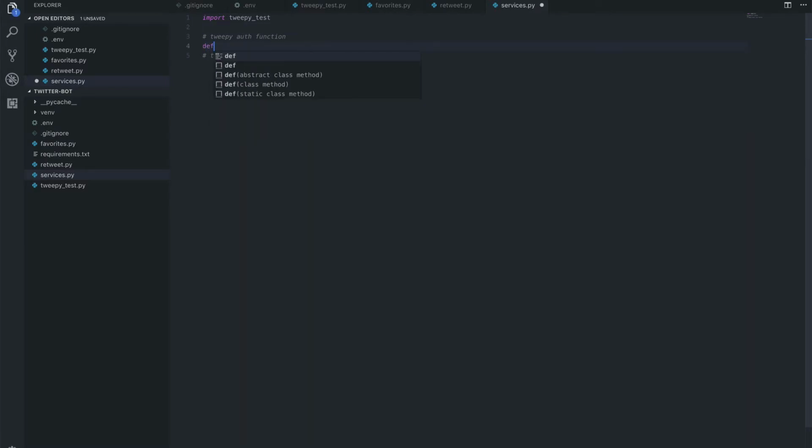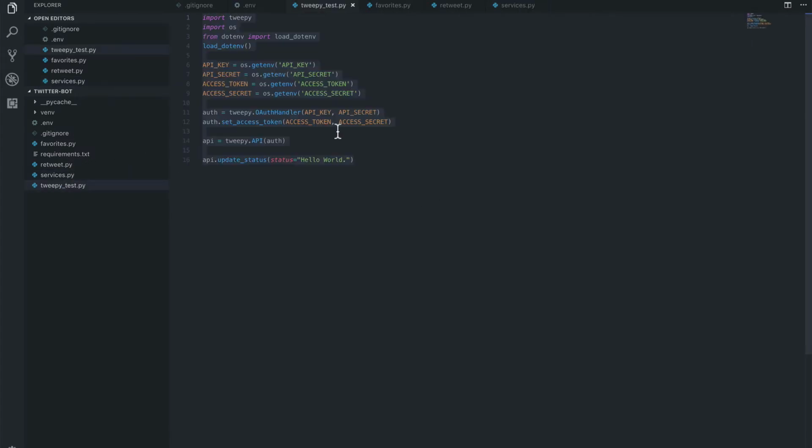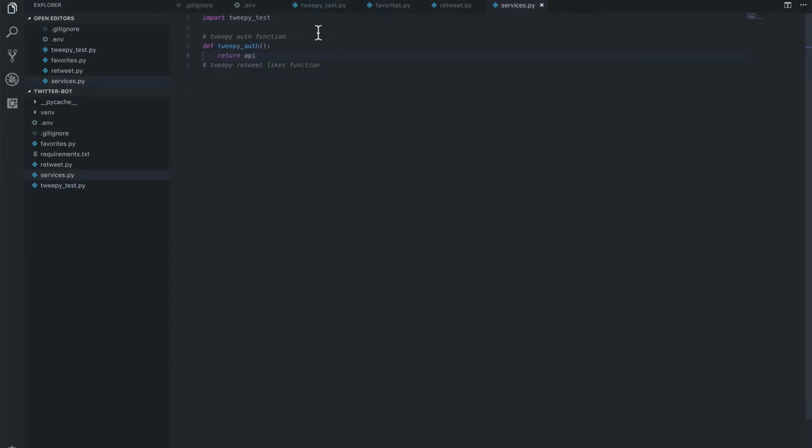So here we're going to define the function, and we'll just call it tweepy_auth, that takes some input, and really all it does is return an API object. Then what we can do is pretty straightforward. We just drop in our current code in between, making sure to indent it one tab. So if we go back to our Tweepy test and we have our authentication services, we're really just copying this over and then making sure everything is tabbed appropriately.